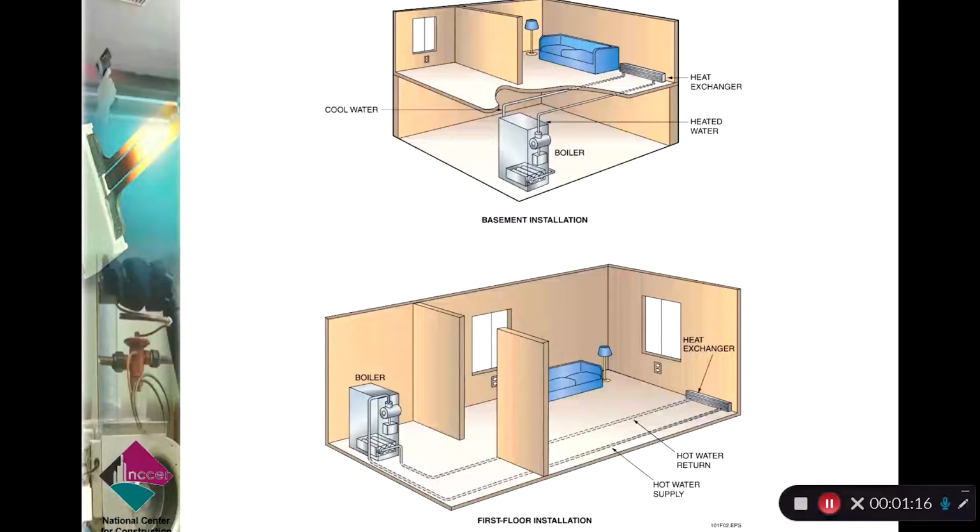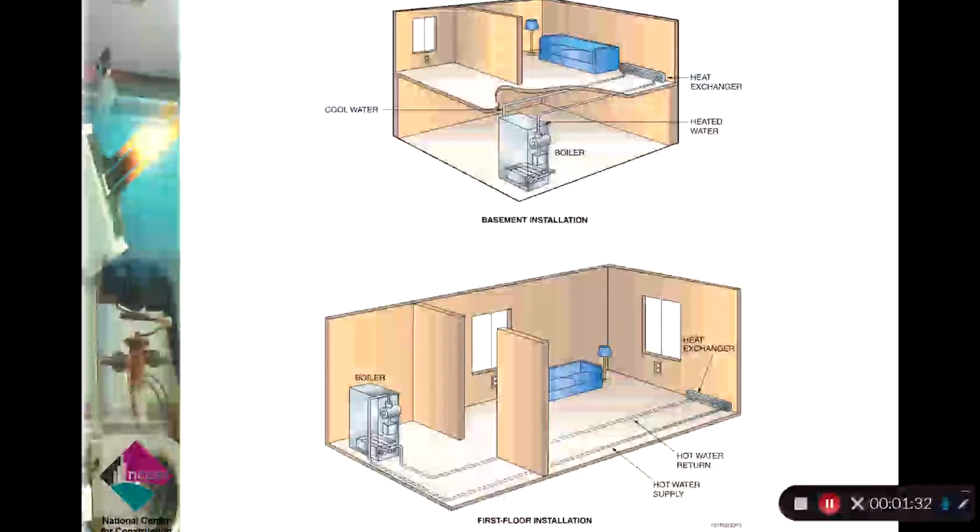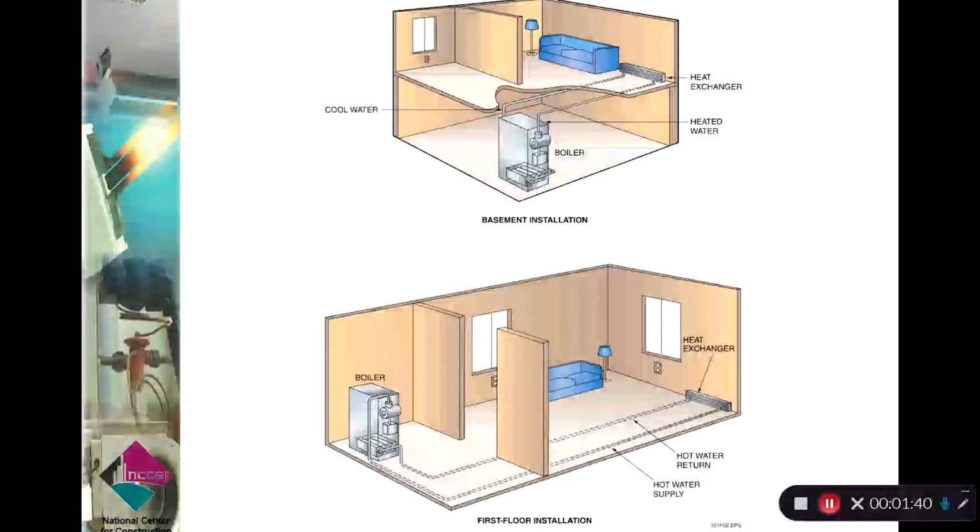Even though we're dealing with forced air, we can also have it in a hydronic sense, so with a boiler and a water system. You're going to work in the same fashion. The heat exchange is going to work the same way, but this is not a forced air system. Okay, it's still in the heating, ventilation, and air conditioning side of things, but really you can't have any ventilation here, and you can only condition the air so much because we don't have that forced air system to help move things around, move the air. We rely on natural ventilation in this instance.